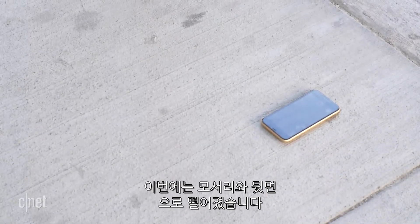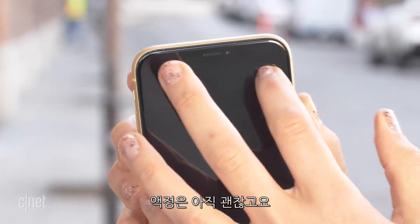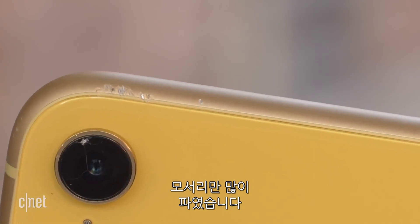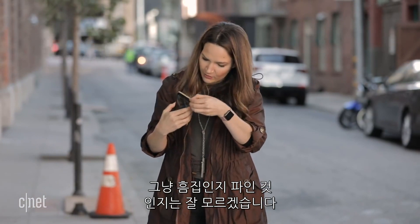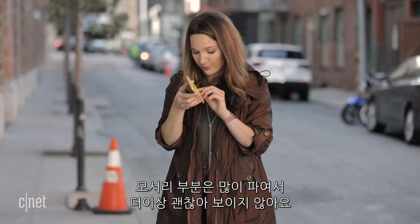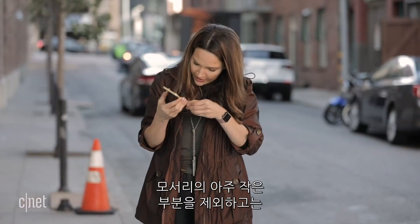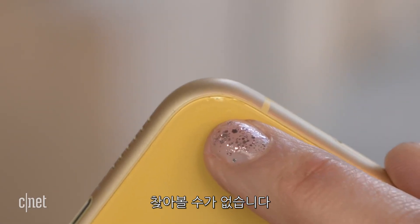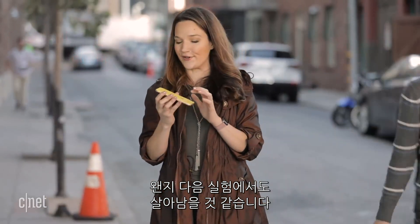It looks like this time it landed on the side and then on the back. I can tell you now the screen is still fine. The back is still fine — it's just the frame that has more damage. It looks pretty bad at this point. Some of it is coming off, and the frame on this phone is really, really banged up. I'm trying to look for any kind of damage on the actual glass, and it's proving to be really hard. But there is a tiny little crack on the bottom corner of the back glass. It's pretty insignificant, but I have the feeling it already compromised the back, and I don't think it's going to survive another drop.